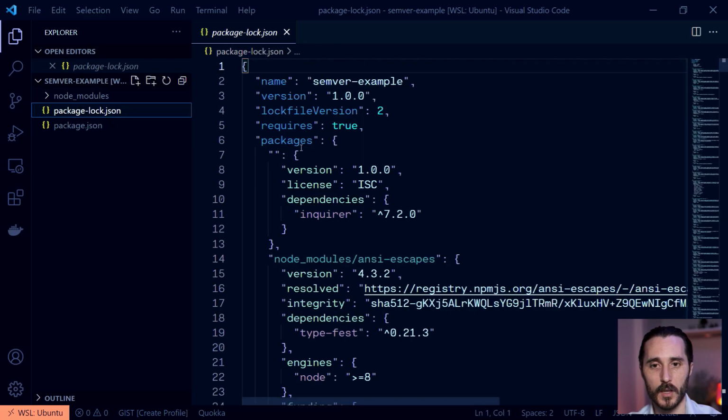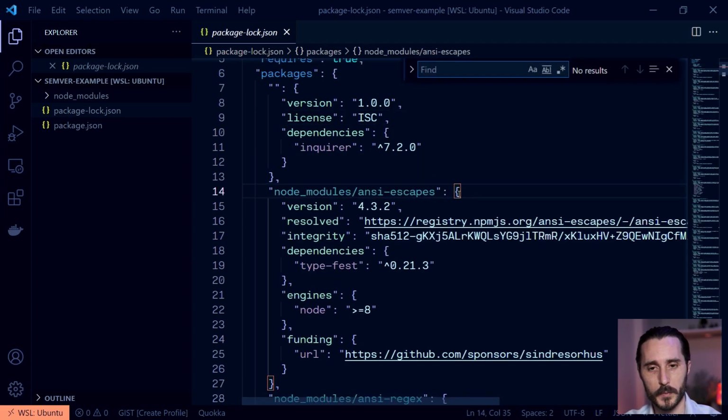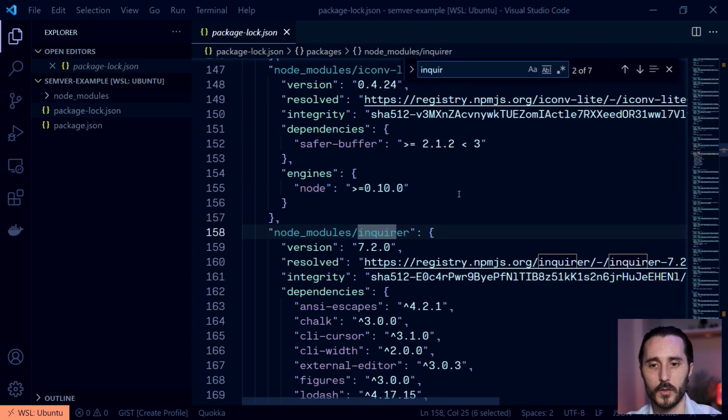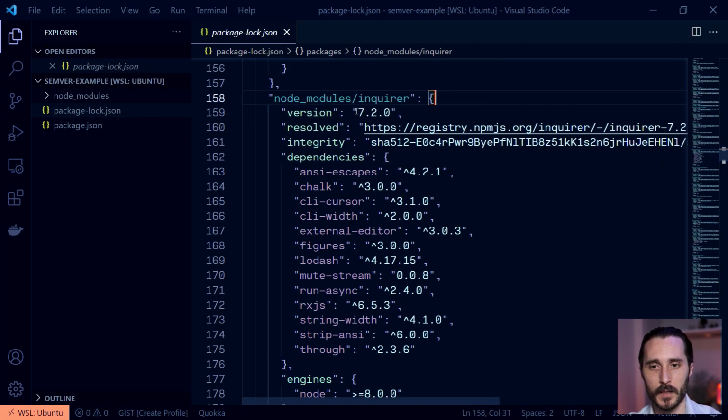So if you look at package-lock.json, and this will be really similar to yarn.lock, we can do a quick search for this package. We'll do inquirer, and you'll notice that with inquirer here under node_modules, if you're using an older version of npm, it might be a little bit different format here, but this is pretty similar. So it says we have 7.2.0 installed. It's actually the actual version installed. I'll show an example where that's not the case, but for now we'll just keep moving on with this example.